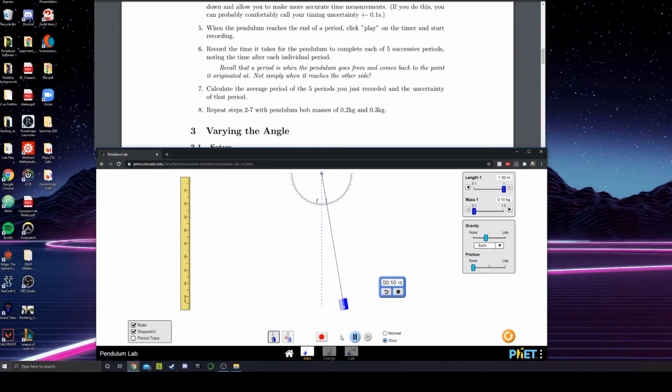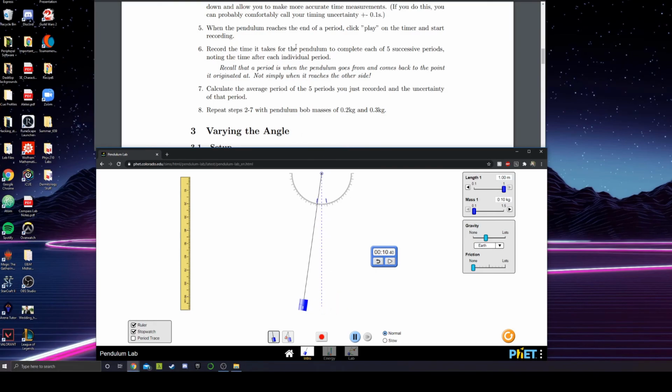Do keep in mind that 10 seconds, of course, is not the length of one period. Go ahead and mark down that on the first period it was 2 seconds, second period 4 seconds, and all of that. That would mean that the second period took a total of 2 seconds, right? So please keep that in mind as you're doing this. But basically what we just measured is that the average period length of one oscillation is about 2 seconds.